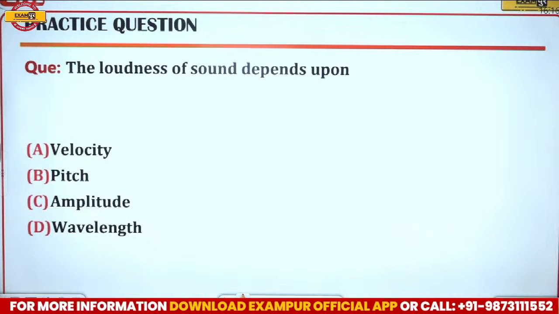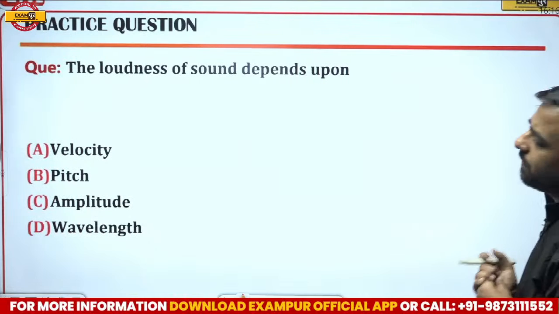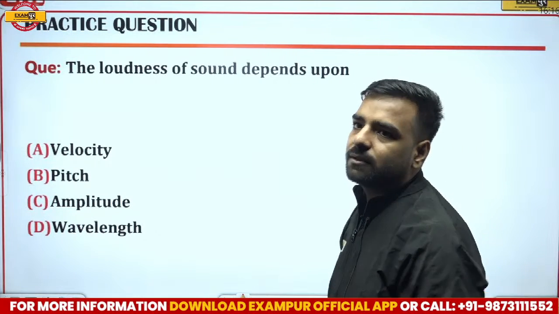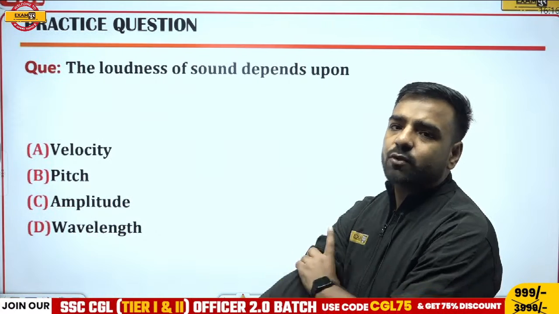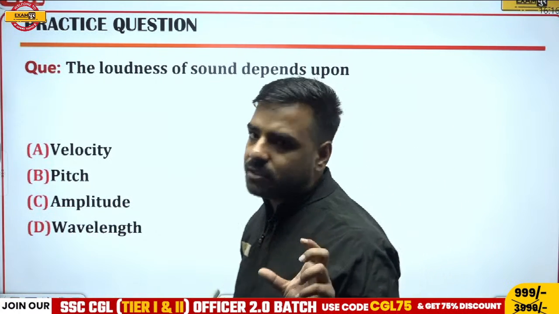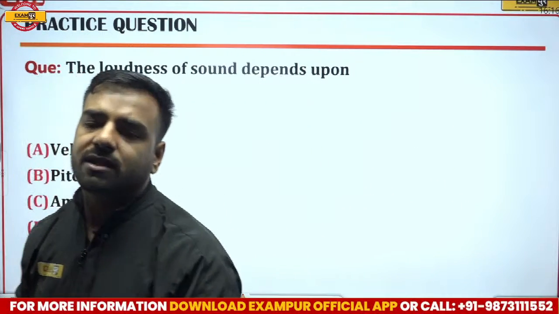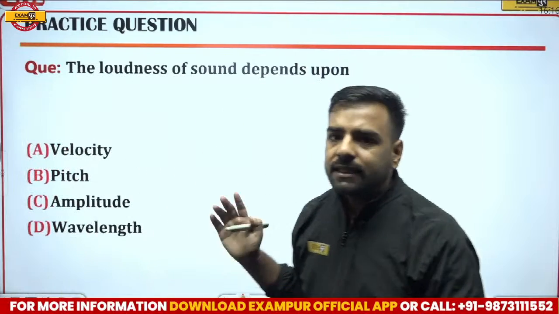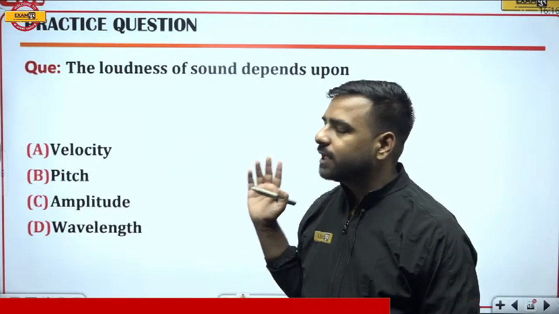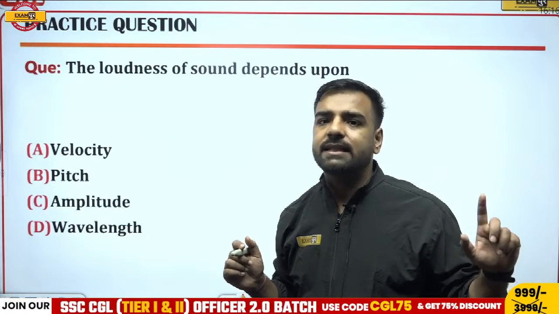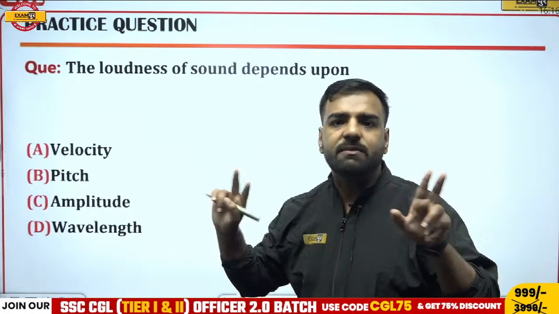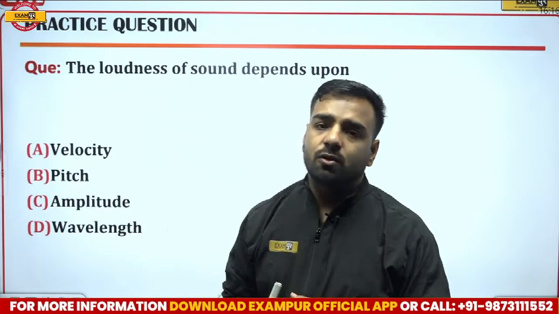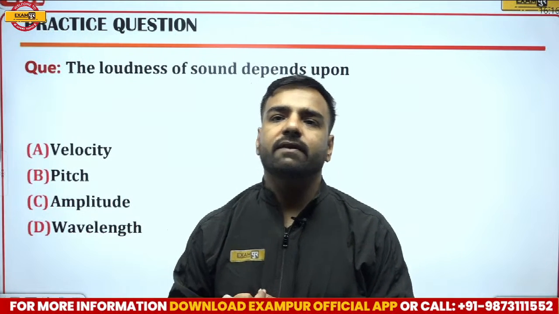Next, we have: the loudness of the sound is dependent on what? Is it velocity, pitch, amplitude, or wavelength? Now you might be finding these questions quite difficult in comparison to the morning, because Manish, it was your first class today. That's why I'm saying. In the evening, we have the CGL batch, so it's according to CGL. That was according to CHSL, Steno and CPO. So there's a difference between both the classes, and that's why there's a difference between the levels as well.